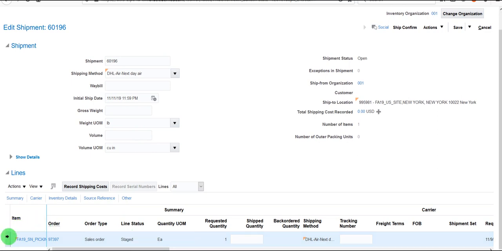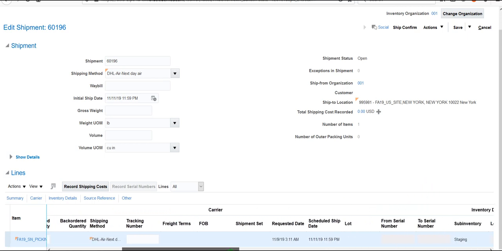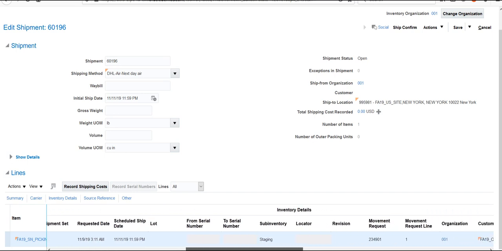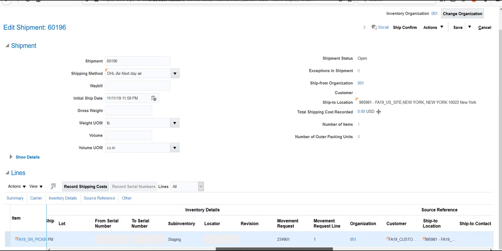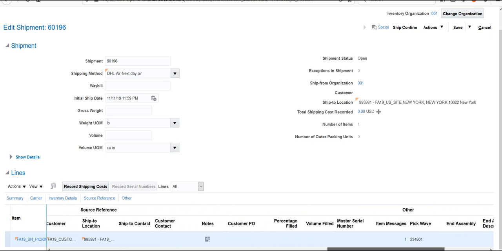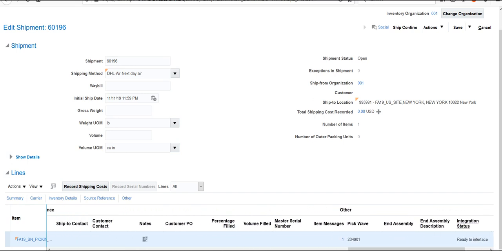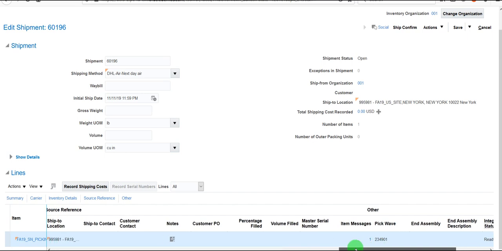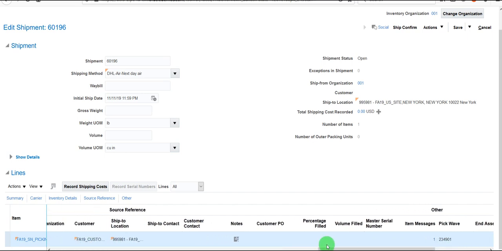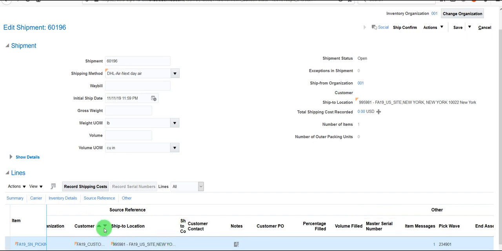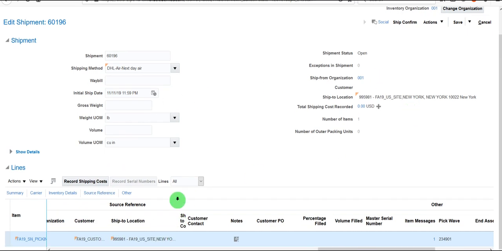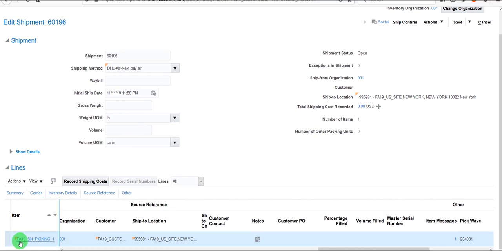Now let's do the ship confirm. Just scroll there, staging, somewhere you can see serial number details, but we enabled it only for the correct item. What is the item? Picking one.